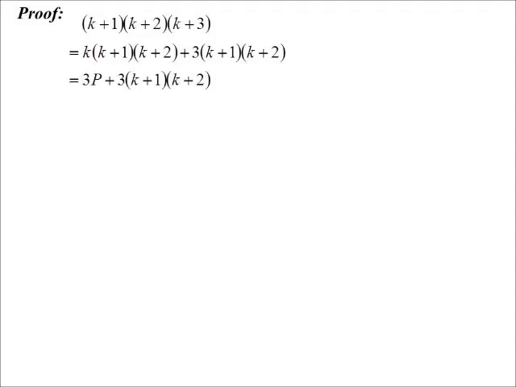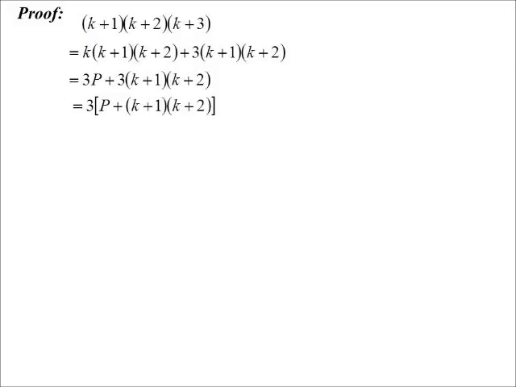So if I expand it out, I'll have k lots of k plus 1, k plus 2, and I'll also have 3 lots of k plus 1, k plus 2. But I've now got my assumption. Remember, the assumption was k times k plus 1 times k plus 2. So I can sub in 3p, because I know that, or I've assumed it anyway, is equal to 3 times some whole number. Now if you look at the two terms, there's a common factor of 3 there. So I can factorise and say, well, it's 3 times p plus k plus 1, k plus 2.